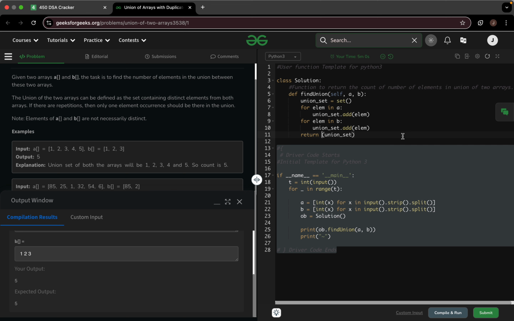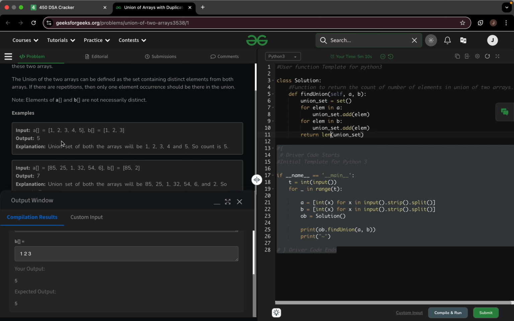But here at the end it is asked to find the length, as you have seen written here, so we have to find the length of the array.